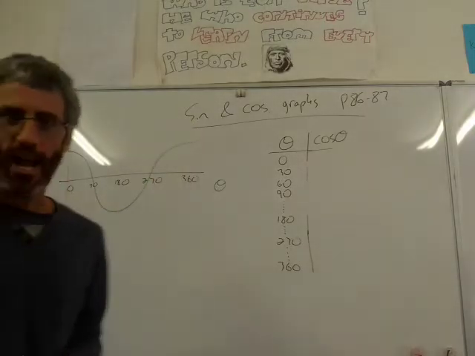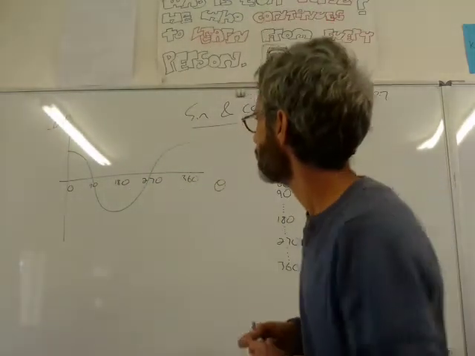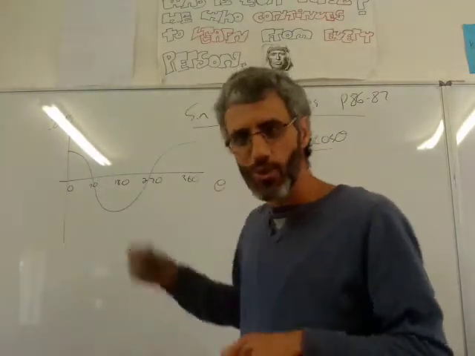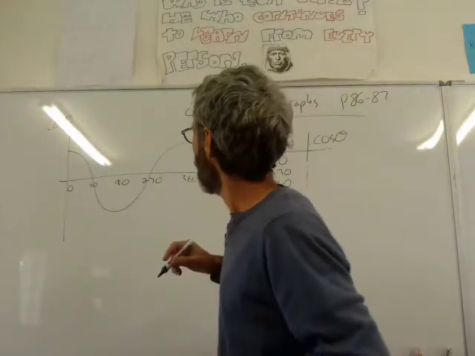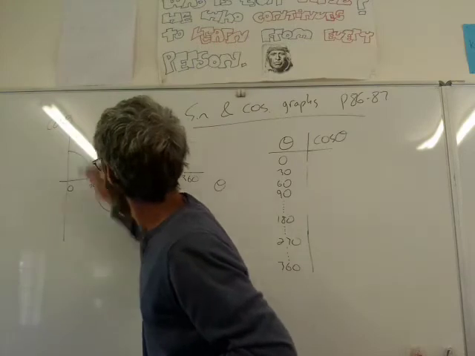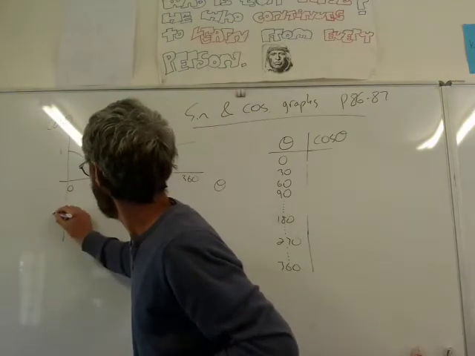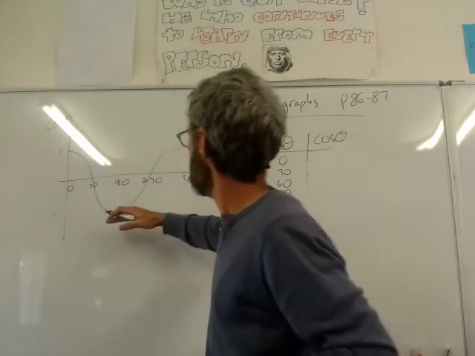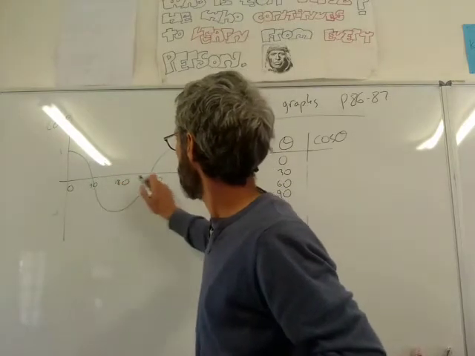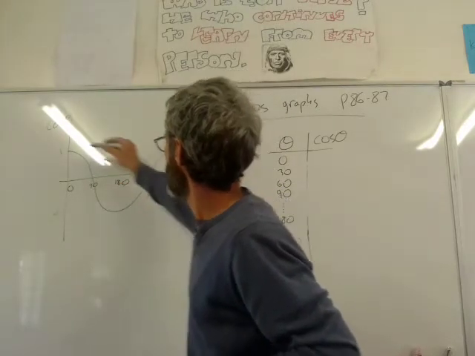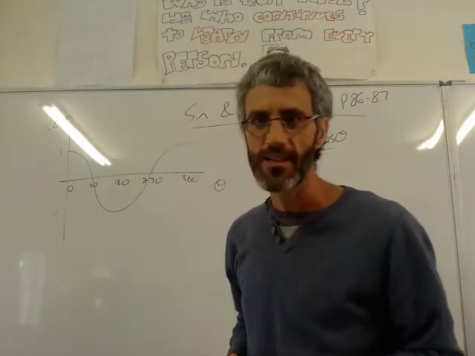So hopefully you find something like that, okay? You found again a wave, which we looked at a couple lessons ago, which again swings between 1 and -1. Maximum is 1, the minimum is -1. Crosses the axis at 90 and 270. And it reaches the peak at 0 and 360.